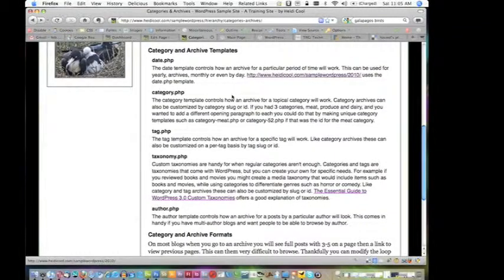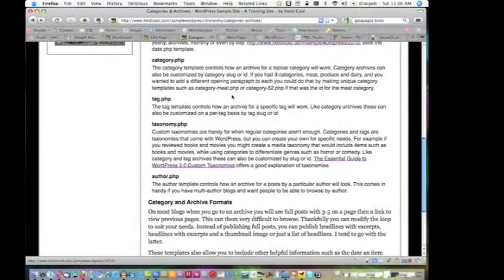Category.php, like we described before, wildebeests or giraffes or whatever categories you have. Tag.php is handy if you're using tagging as part of your system. I like to arrange my posts by both categories and tags, and I think of categories as being the broad concepts. Like if we were in a department store, you'd have your meat area, your produce area, say baked goods. Those would be my categories. And when you look at a list of those, that almost becomes like a table of contents for your site. These are the main kinds of things that we're talking about in this blog.